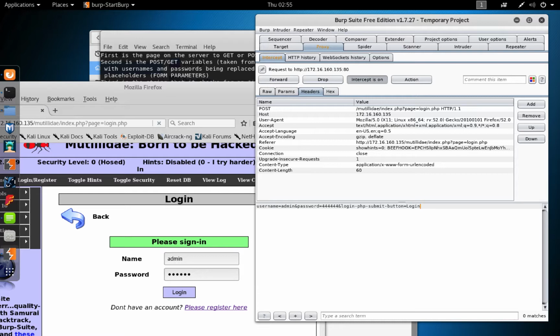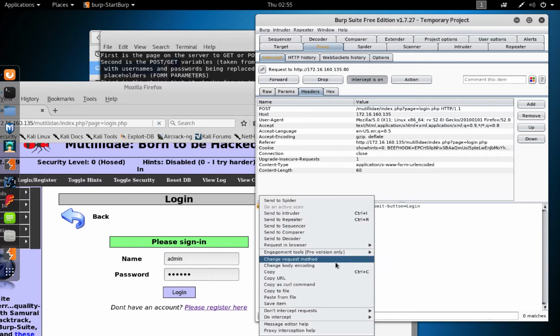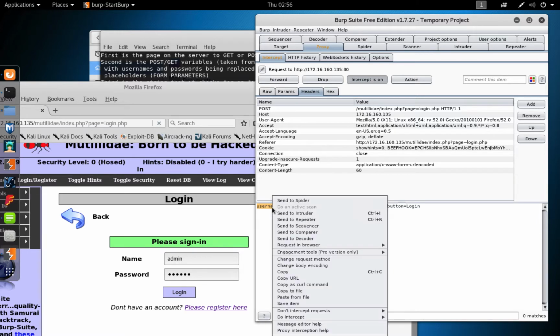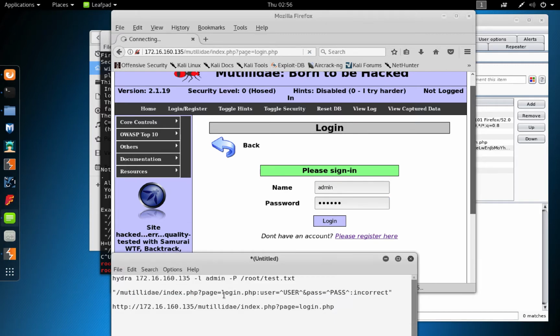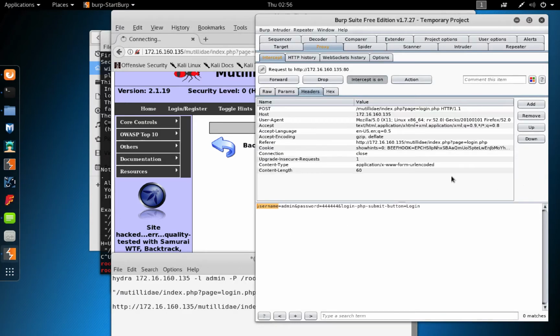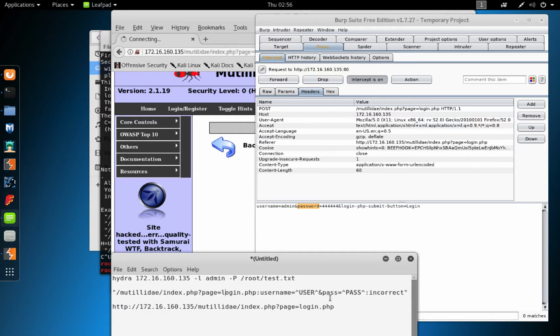So I see username admin, and what I see here is that the username parameter is just called username, right? And I have to copy this and replace at Hydra. So I have to go back to my Hydra, and instead of user, I have to put username, because that's the name of the username parameter that the application is using. And I have to do the same with pass. So here the parameter is pass, but let's see what the web application is really using. The password is saying password. So again, I will copy that and paste the same way.